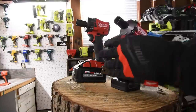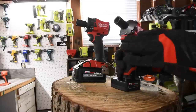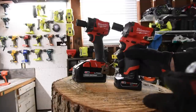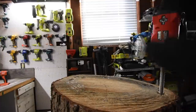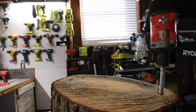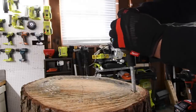So these two cost about almost the same. The M12 is roughly $20 less, but I got a deal where it comes with a free battery. That deal might be happening, I'm not sure, but let's use the M12 first and see what happens. Here's good, no pre-drill, no nothing. We got it on speed 3. All right, so ready, go.